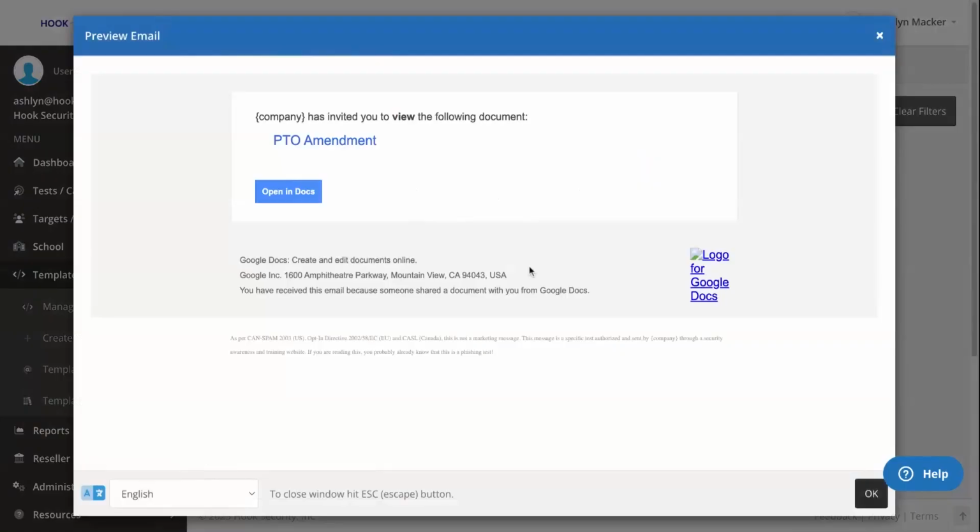Now, the last email that we'll be looking at is a Google Docs one. Most people use it, and this one is really tricky. It's where your company has invited you to view the following document. It wants you to open in Google Docs. Here, we're playing on the fact that Google is a trusted brand. Typically, a lot of organizations utilize Google or Microsoft or whatever it might be. So mimicking those email providers can be a great way to get your foot in the door if you're one of those bad guys, and they know that. That's why they utilize these things.